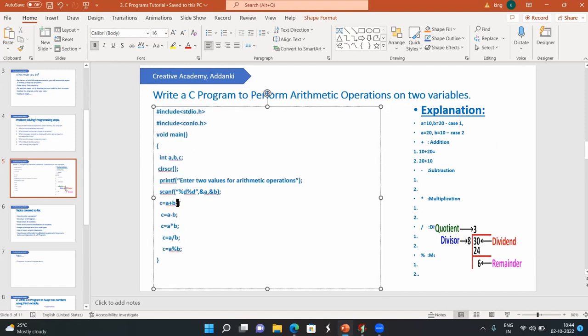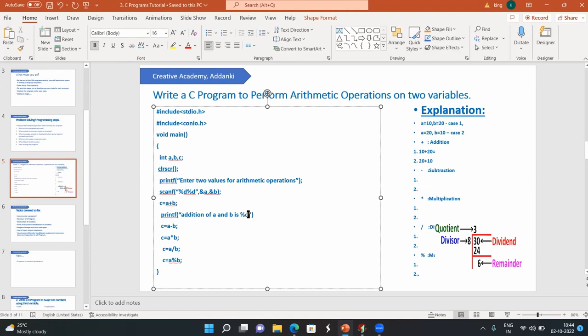Now it is important to remember that after each operation, the value of c will get updated before the next statement. For that, what I have to do? I have to print that value. Addition of a and b is here.